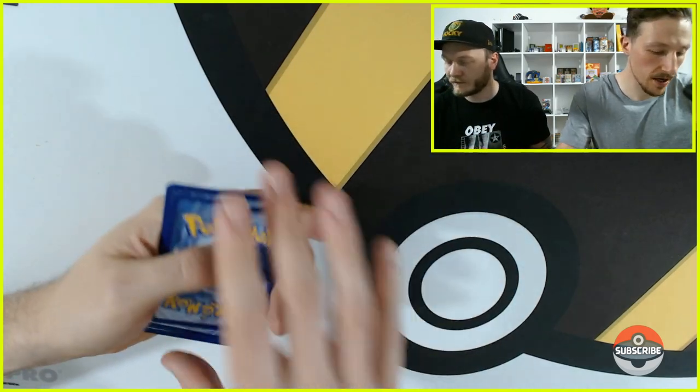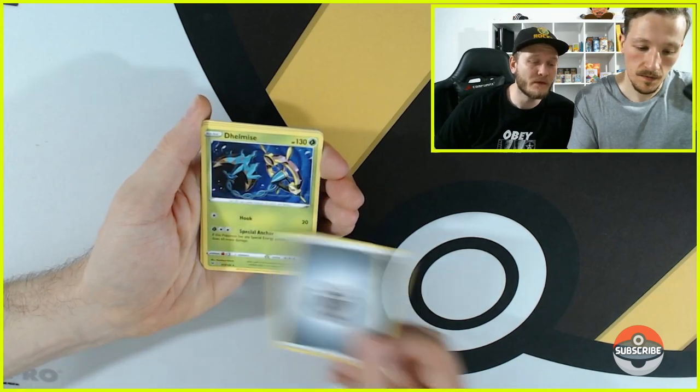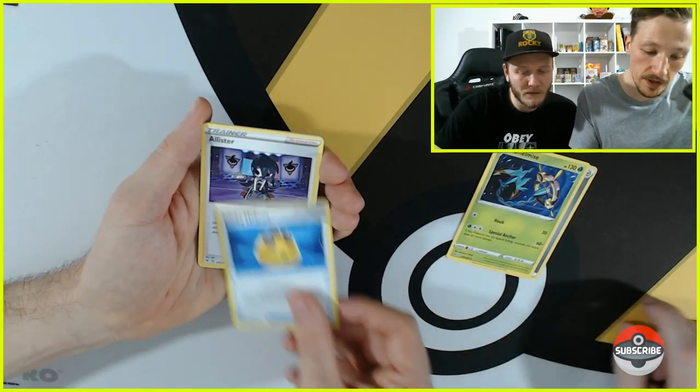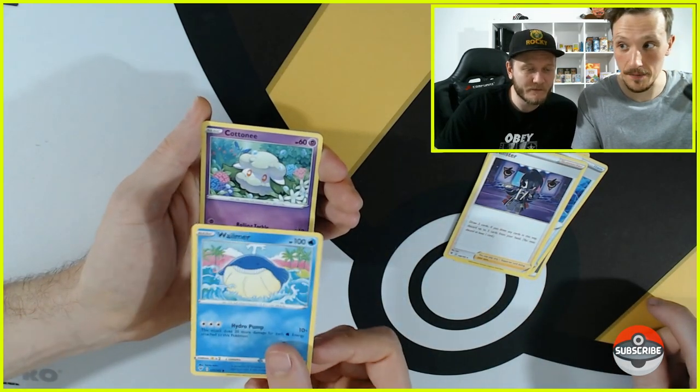1, 2, 3, and 4 from the back. Okay, guys. Alright. Nice. Colorless energy. That's a new one. That's the first one we've had. Rocky Helmet. I've pulled that 3 times now. Alistair. Well, Joseph. Yeah, he gave me. My joke.